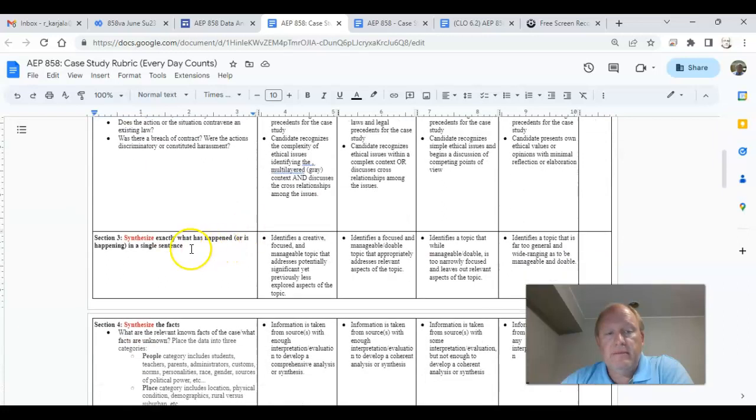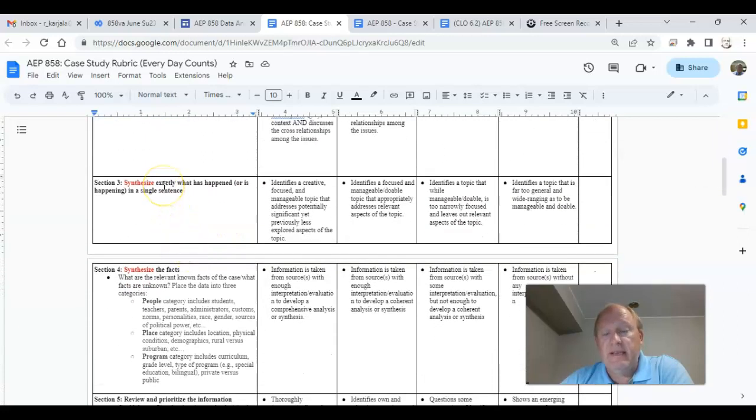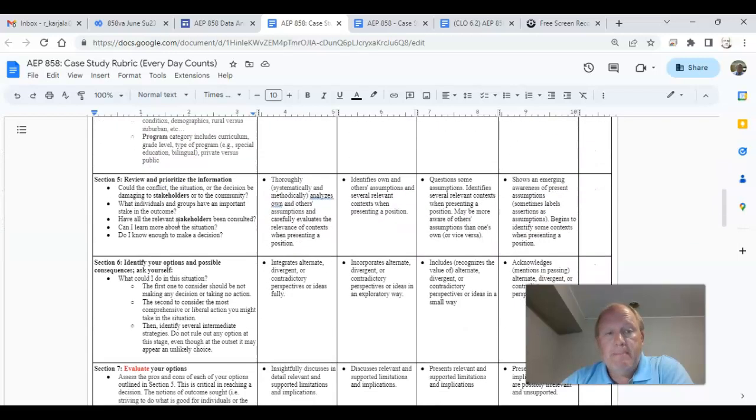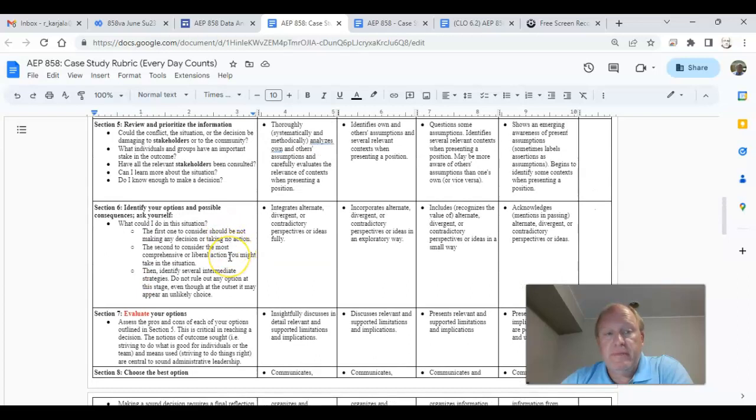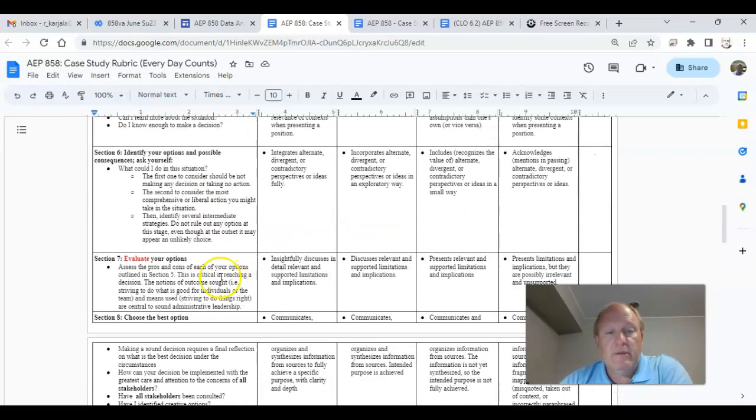Section 3. Remember, we talked about synthesizing in another module, so make sure you're doing that. Make sure you have your options. Again, I recommend doing at least 3 options, but you could do more. I would prefer you have at least 3. 4 or 5 is okay as well.